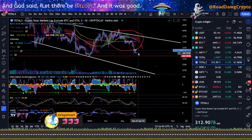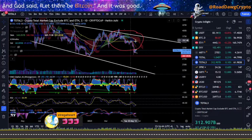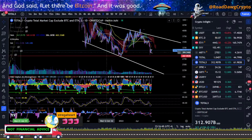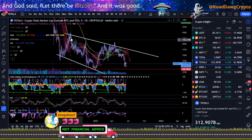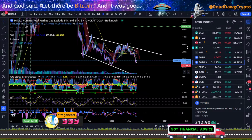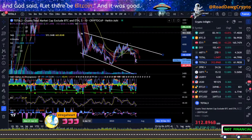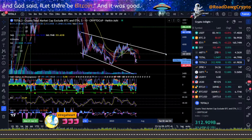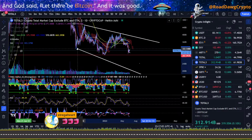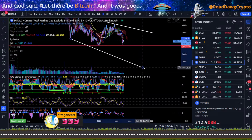very, very pleased to see that we got support here, right? Because this has been a little concerning. But it is overall, after we kind of zoomed out, take the new data that we have, it is in a more bullish pattern now. Let's see if I can straighten this up a little bit on the daily. I think I was looking at it actually on the weekly.